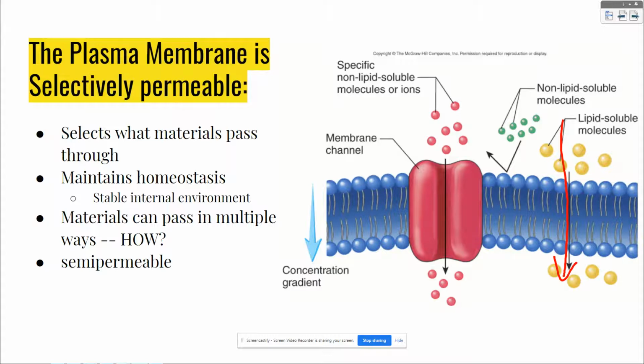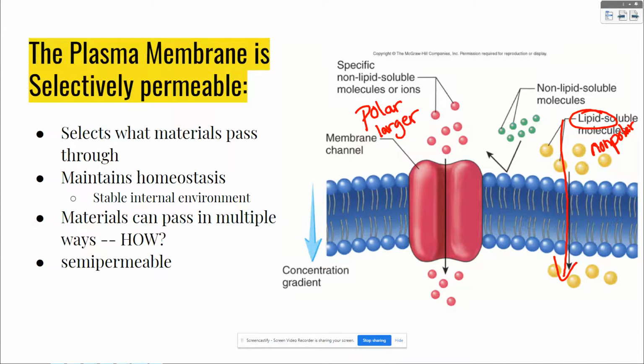So here, the things that we see go through the lipid bilayer are lipid-soluble molecules, molecules that are similar to lipids. Non-polar molecules tend to go through the lipid bilayer. Other things that can go through the lipid bilayer are very small molecules, but they tend to be non-polar. Molecules that can't go through the lipid bilayer tend to be polar. They tend to be larger, and they need another method to get through.